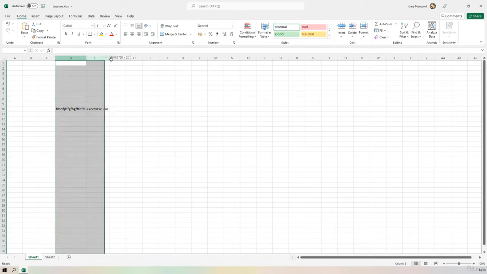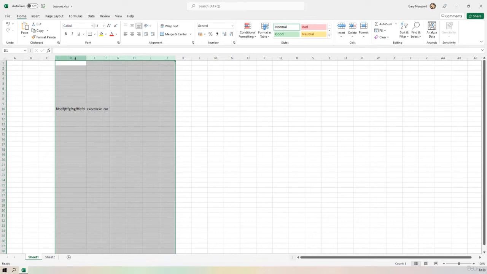What if I selected a selection? What if I now altered a selection of columns? What if I decided to alter just column H while I've got D to J selected? Let's just see. I'm going to move that. Now I'm going to be looking at that box that's appeared. I'm holding the left hand mouse button down and I'm looking at that box, and notice I've got two numbers at the moment, 9.86 and then 74 pixels.